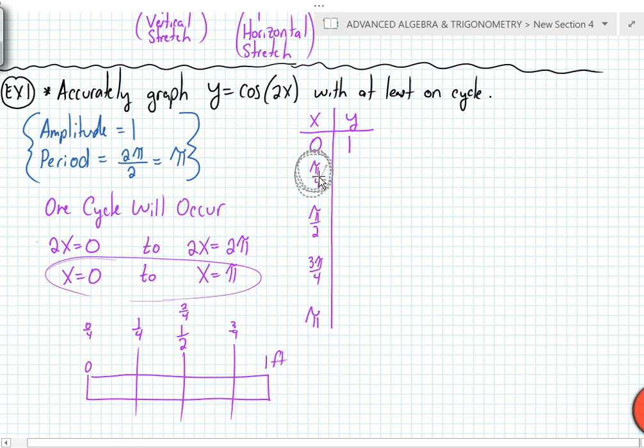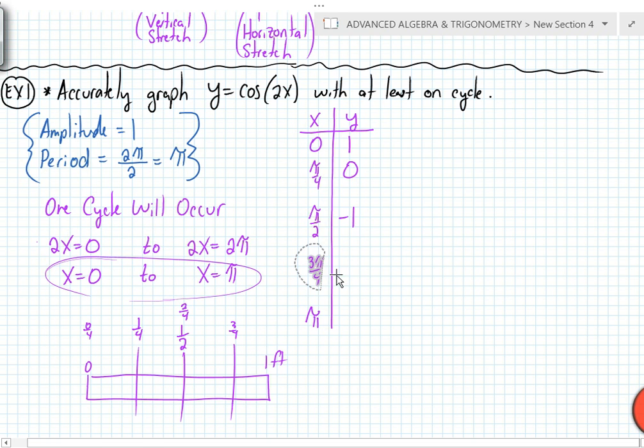Now if I think about the more challenging one, now we've got to do some fractions. Pi over 4. If I plug pi over 4 into the equation, 2 times pi over 4 is 2 pi over 4. But that reduces to pi over 2. So now they're asking, what is the cosine of pi over 2? Well, it's clearly 0. If I consider plugging pi over 2 into our equation, 2 times pi over 2 is pi, and the cosine of pi is -1.